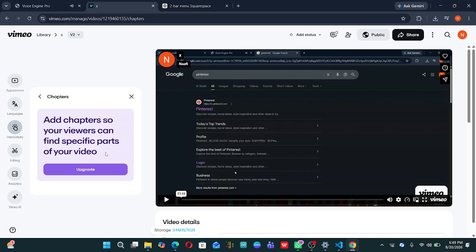If your video has multiple sections or topics, you can repeat these steps for each segment that you want to highlight. Now, let's say once you're finished adding chapters, you realize you want to edit a specific one. No problem! You can easily do this by clicking on the menu next to the chapter you want to modify. This will allow you to edit either the title or the timestamp if needed. It's super user-friendly, so don't hesitate to make adjustments until it's just right.